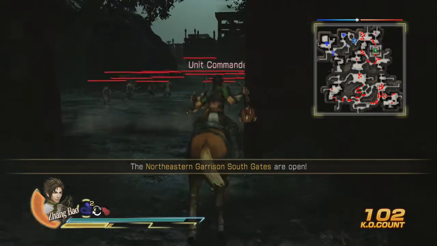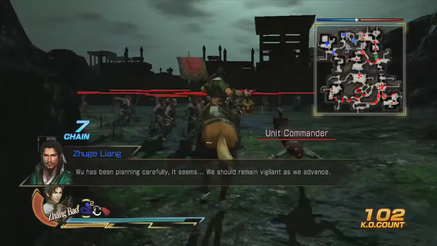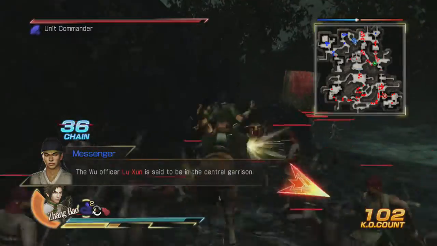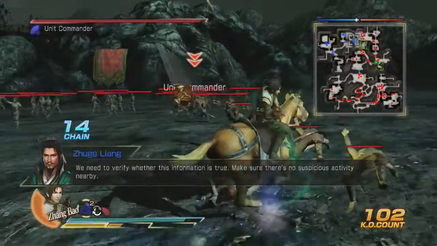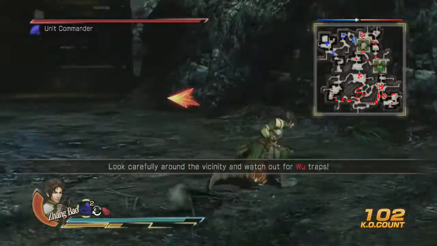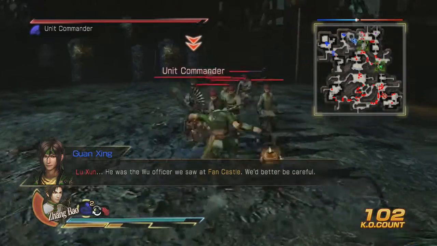So are they gonna open the gate? Nice. Okay, now there's gonna be another fire attack somewhere. We should remain vigilant as we advance, okay. Where should I be vigilant at looking? It is said to be in the central garrison. Okay, well first, let's go over here. Ha-ha! Look carefully for Wu traps. Alright, I'm over here.